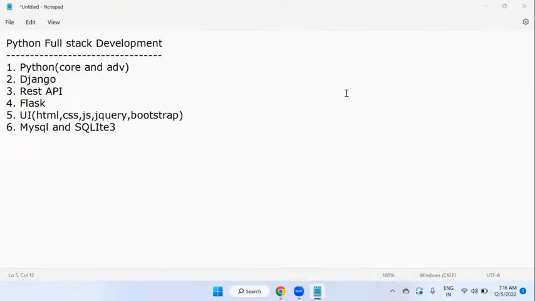If a person is new, then I will not recommend any subject. You can start your career with Python only. Most of the students will think, to learn Python, is any prerequisite required? No, I can say no, it's not required to learn any C, C++ basics or anything. Directly you can go to Python or full stack. I suggest that if you are a fresher, then full stack is the best option.